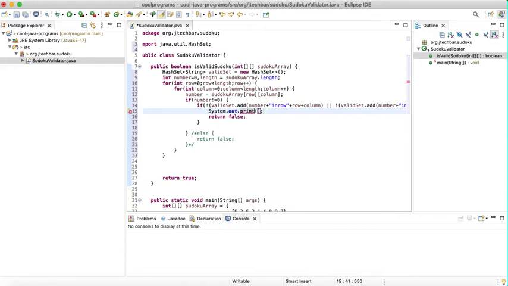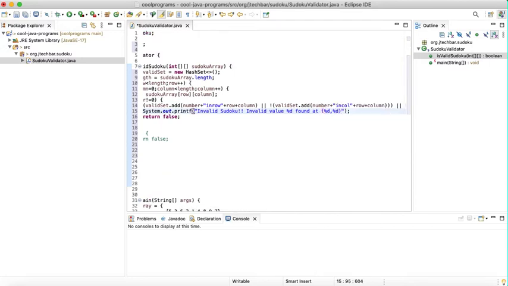So I would probably say invalid Sudoku, invalid value %d found at %d, %d, and then number, row, column.